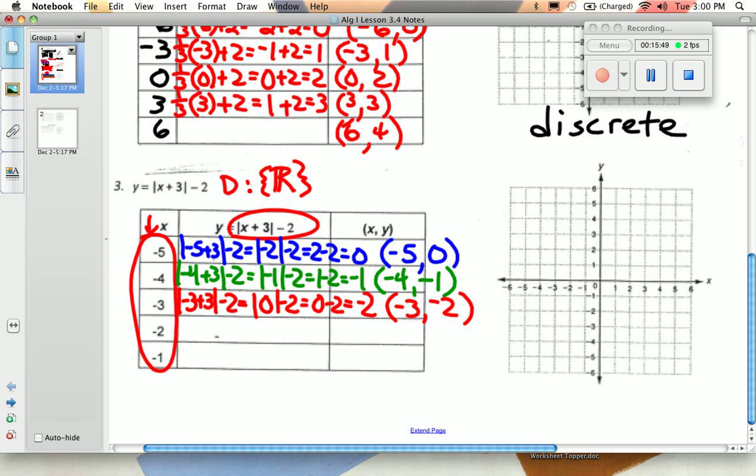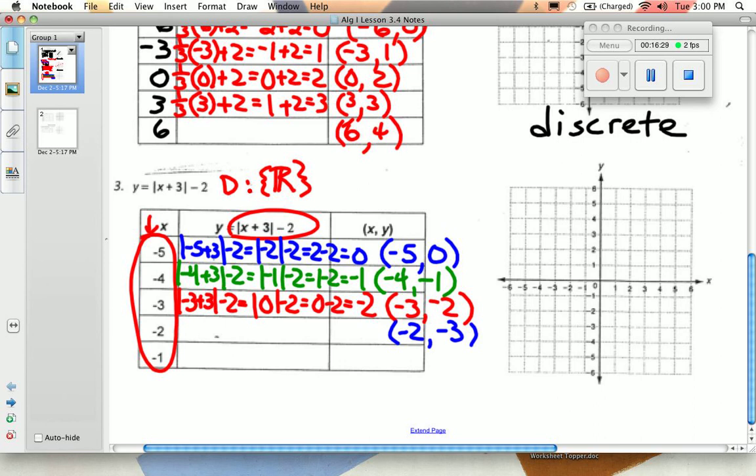Now, if I were to let you quit right now and only say, oh, there's a pattern going on, I think I know what the next ordered pair is. Is there anybody who hasn't done the next one yet in their table? You have not done the work yet for when x is equal to negative 2. If I were just going to take a guess according to the pattern, as x is going up by 1, what's happening with y? It's going down by 1. So just looking at that pattern, I think when x is equal to negative 2, y is going to be negative 3, according to the pattern, right?